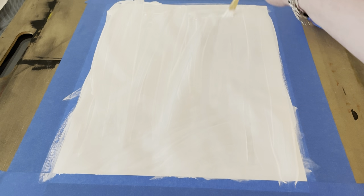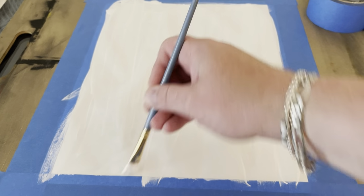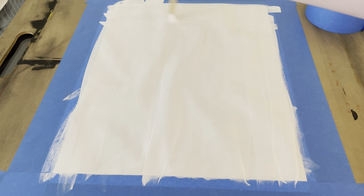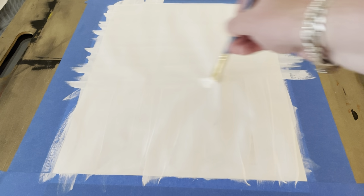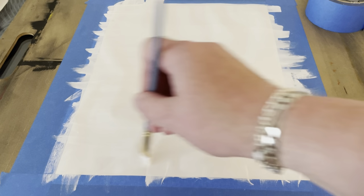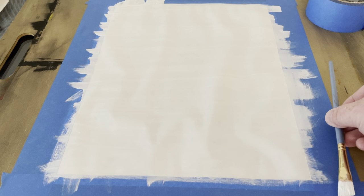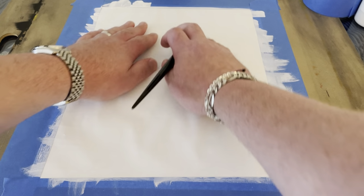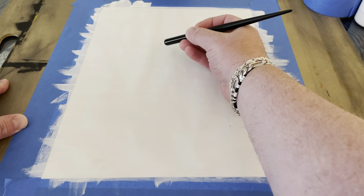Now go back through and do vertical strokes so it'll be applied nice and evenly. And then I'll go back through and do the same thing with horizontal strokes to kind of take some of the brush marks out. Okay, we've applied the drawing ground and I'm just gonna let that dry for about 10 or 15 minutes and then I'll be right back. Okay, it's been about 15 minutes and the ground has had plenty of time to dry. The paper's completely dry. So I'm gonna take my Silverpoint stylus and start making a sketch.